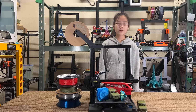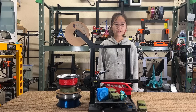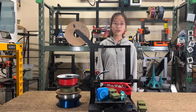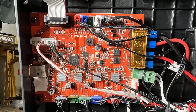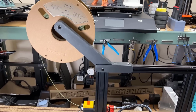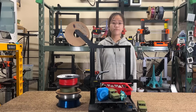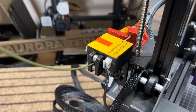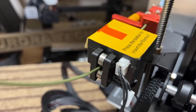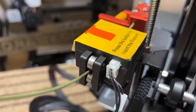Okay, let's talk about the pros and cons of this printer, starting with the pros. 1. The hardware of this machine is not bad, and it is actually pretty good for $200. You get a 32-bit motherboard with silent stepper drivers on the X, Y, and Z axis, as well as the extruder. The filament holder on this printer is redesigned to extend a bit outside the frame, which can provide a better feeding angle. Additionally, the 2 bearings that are added to the filament sensor can also provide a smoother feeding experience for the filament as it moves through the extruder.